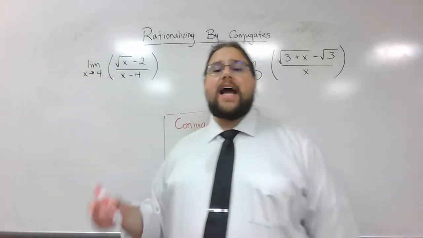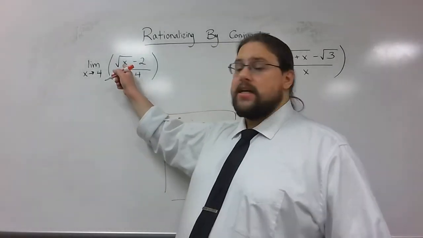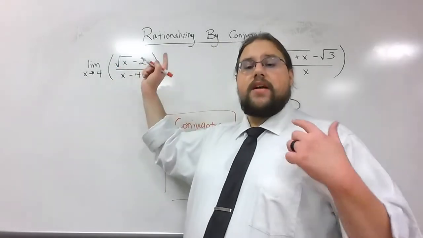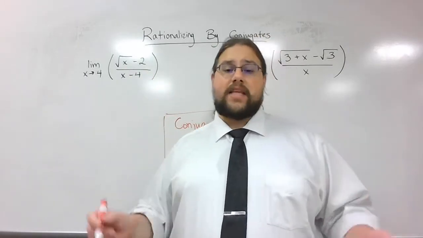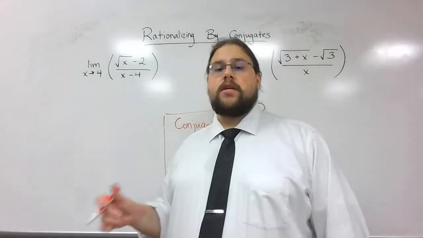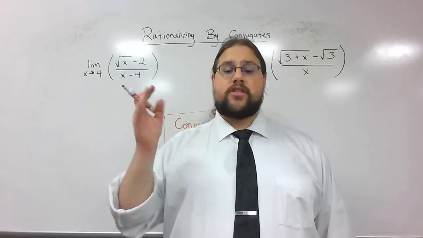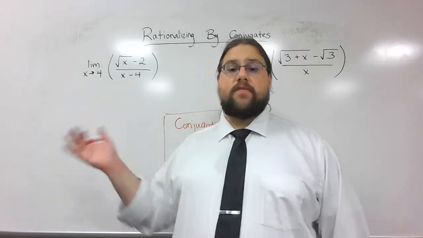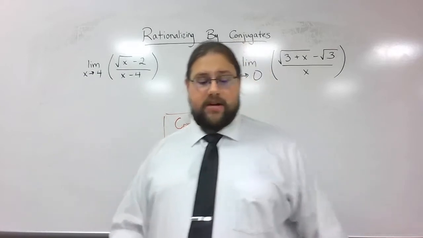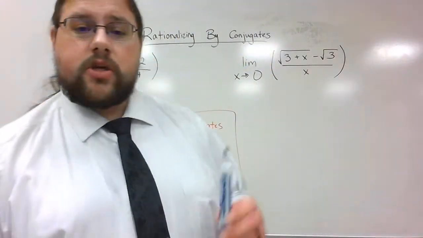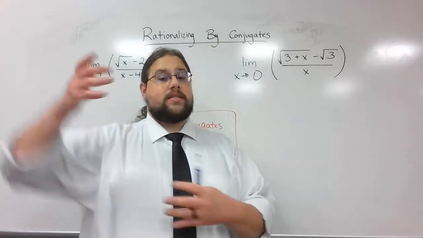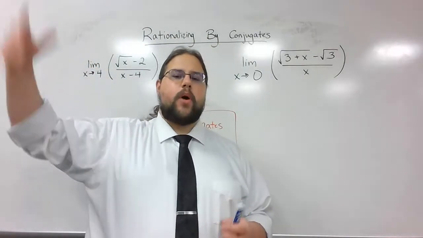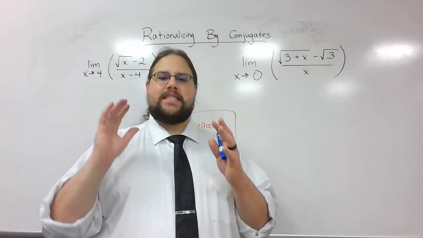So for instance, in this situation, I have a situation right now where I've got the square root of x minus 2 over x minus 4. Now, here's the thing. If you plug in 4, the square root of 4 is 2. 2 minus 2 is 0. And on the bottom, you've got 4 minus 4, which is also 0. So again, we have another indeterminate form, 0 divided by 0. So let's try rationalizing here. What I'm going to do is try to manipulate that square root part to try to make things a little bit different.